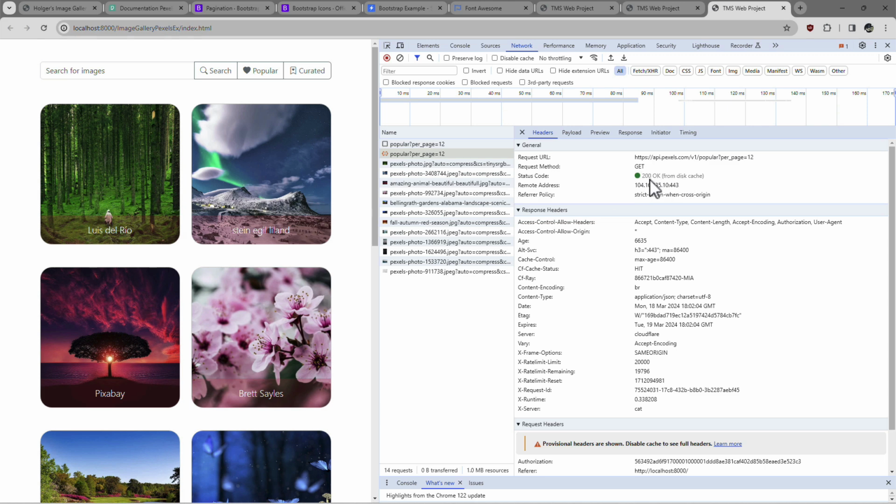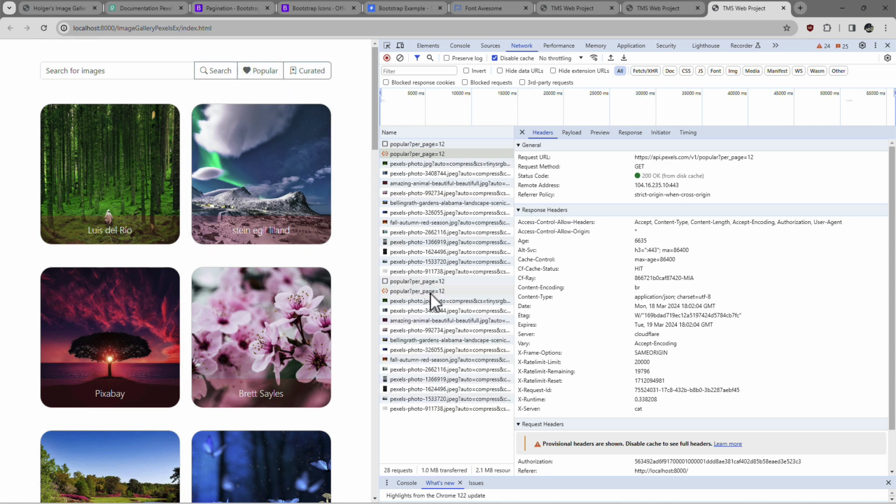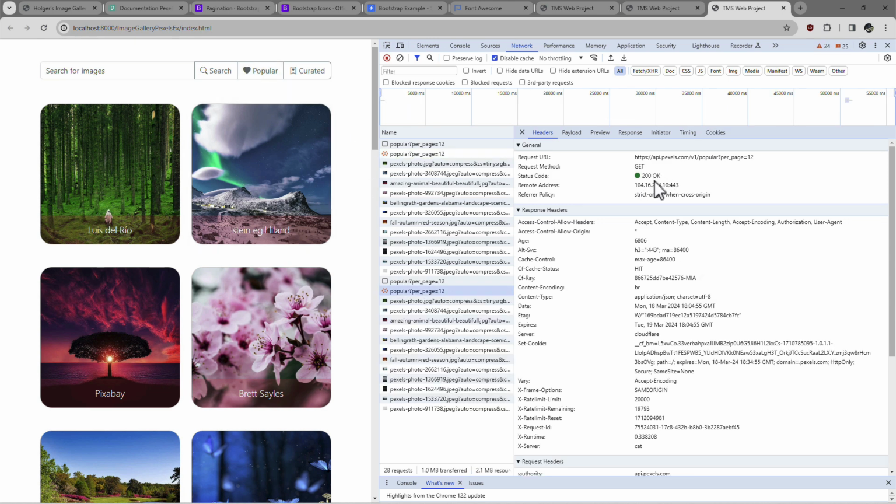But even though this already gets retrieved from the disk cache, because I've just shown this basically to myself while preparing for this session to record it, this is literally coming from the cache. So there is here the checkbox disable cache, and if I do it now, it's being retrieved from the API actually, not from the cache. So make sure that you have disable cache checked here in the developer console.